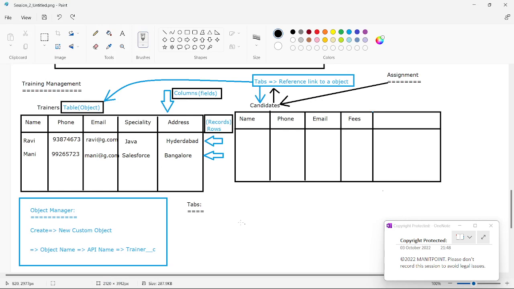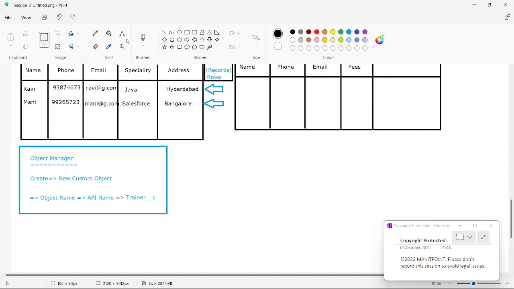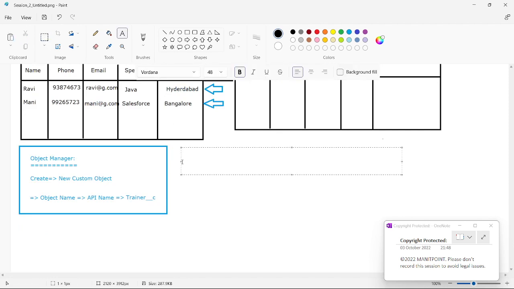Specialty, how we can create it is with some pick list values. So say this is your specialty field.